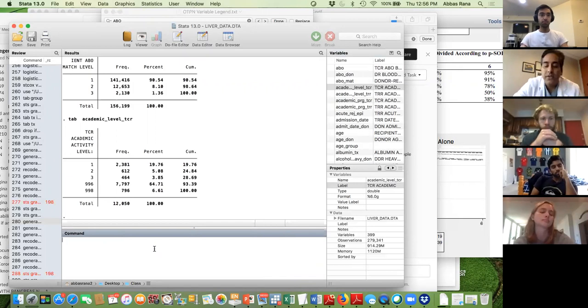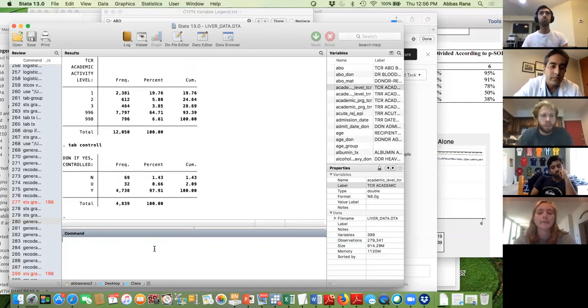I'll give you another example. And there's controlled. This is donor if it's a controlled death donor, which means it's a donation after cardiac death. It's a specific type of donor that we do. There's 4,800 out of 300,000 patients. You'd think it's a useless variable.